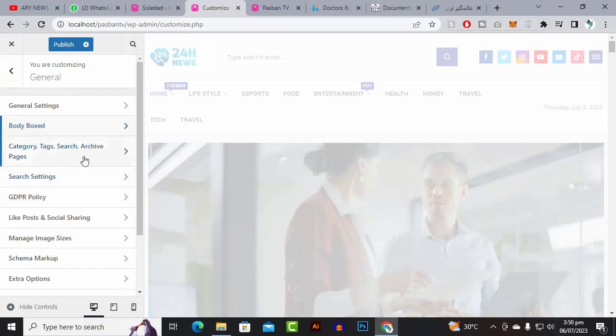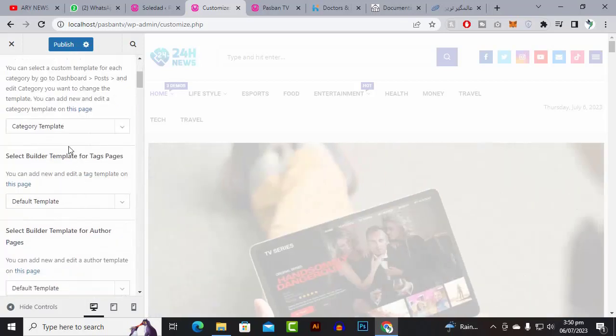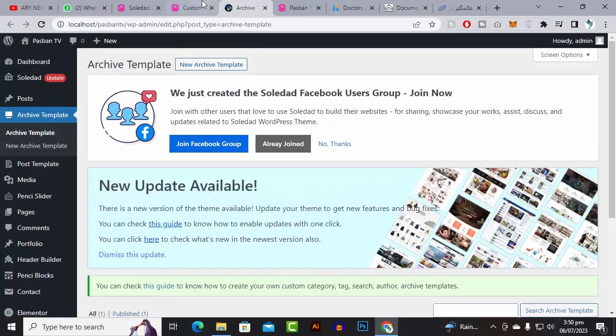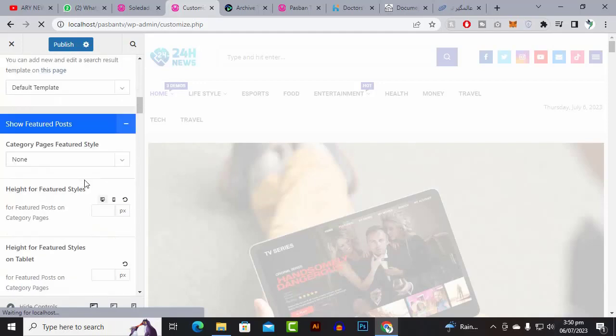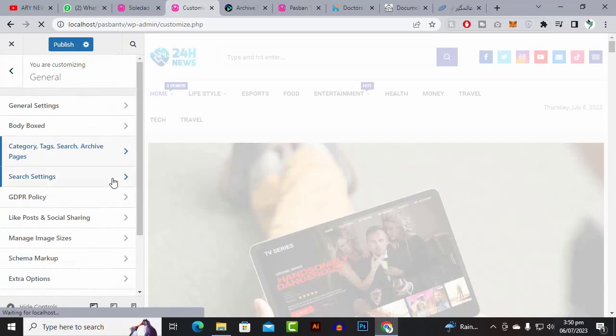After that we have category, tags, search and archive pages, and here are some predefined category templates, etc. I don't want to play with these things now. Later on we will explore these as well.